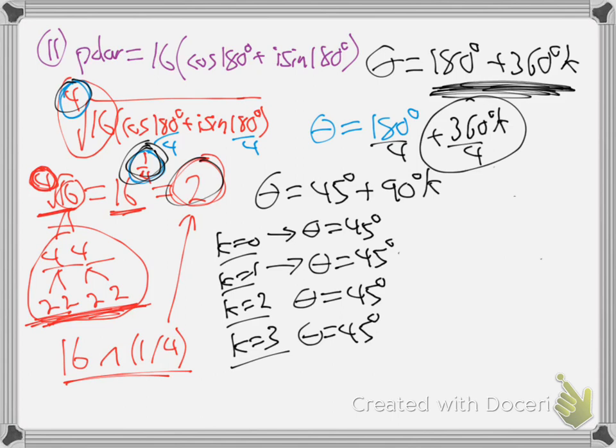Why do we have to worry about that? Well, because we're going to be dividing by 4. And when you divide, things that used to be beyond a full rotation are now within a full rotation. Yeah, that's probably a better way than I've said it before. Are you getting that concept? Do you see when you do this? Because we had to do this back when we were solving trig equations. I don't know if you remember.